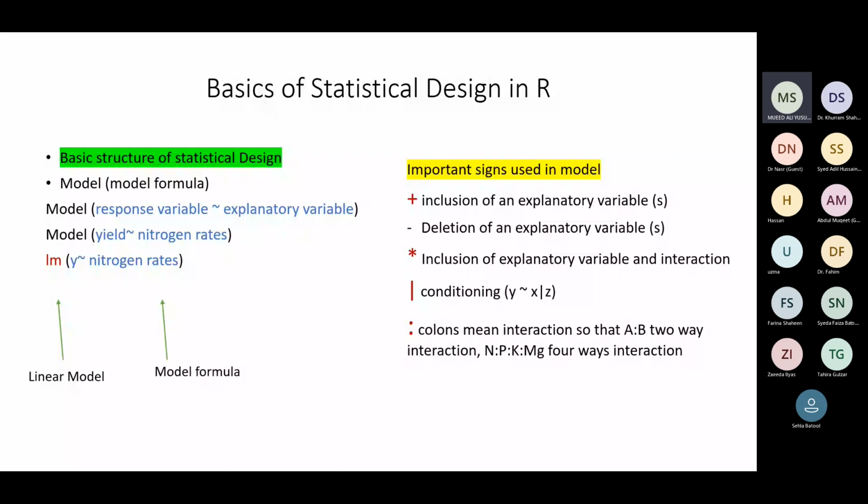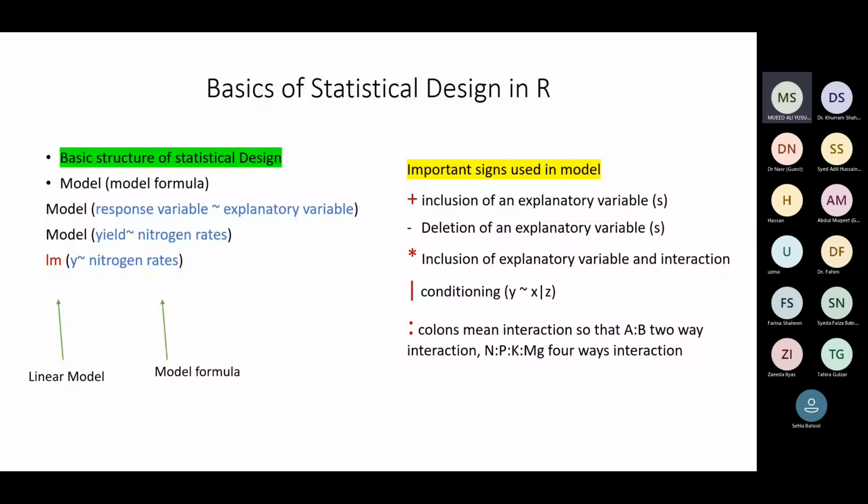And we have conditions here. This column is for the conditions. And the last thing in the column that we use is for interactions, whether it's two or three or four interactions. Okay, so those are what you understood? Yes, those are the important signs. Okay, from the next slide, what have you learned?